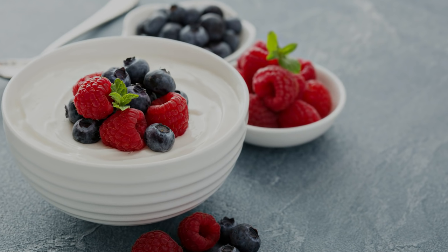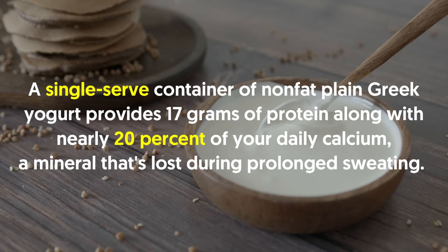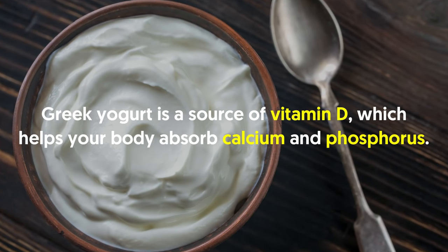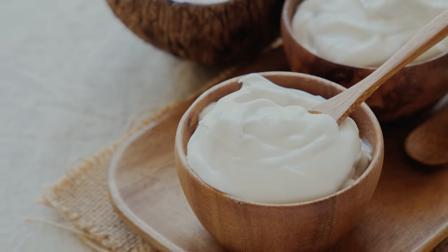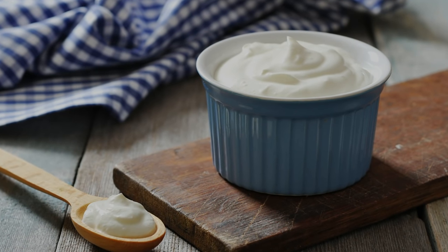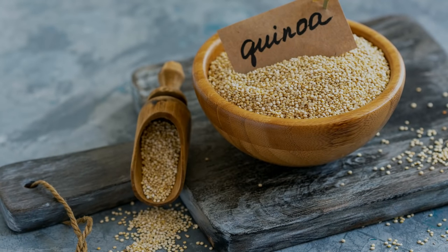Number three: Greek yogurt. If you're looking for a snack to help you recover, a Greek yogurt parfait is a perfect choice. A single-serve container of non-fat plain Greek yogurt provides 17 grams of protein along with nearly 20% of your daily calcium — a mineral that's lost during prolonged sweating. Greek yogurt is a source of vitamin D, which helps your body absorb calcium and phosphorus. Calcium is crucial for muscle contractions, while phosphorus is essential for creating ATP, the form of energy your body uses.